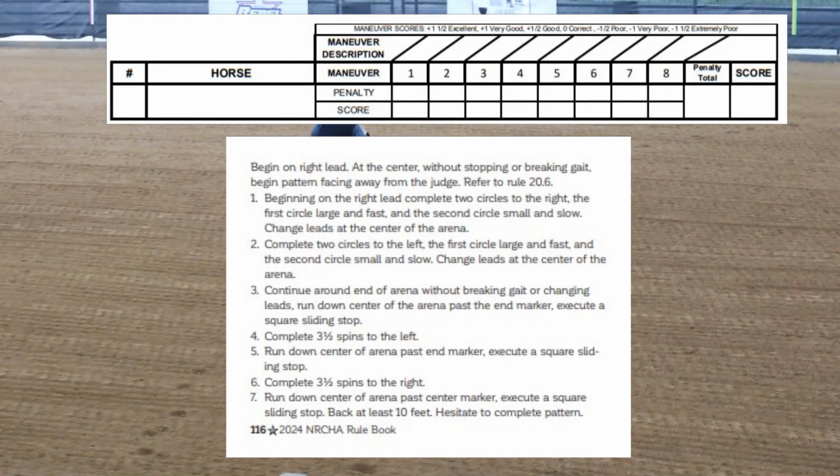Up top is the blank score sheet. You see under maneuvers, it lists 8 possible maneuvers. Some of the patterns have 8 maneuvers. This particular pattern has 7. And I'll receive a score for each individual maneuver. That score will be anywhere from -1 1/2 to +1 1/2, depending on the criteria that I talked about before. Then each score would be added up. I get a score, and if there's a penalty, I'll get a penalty.